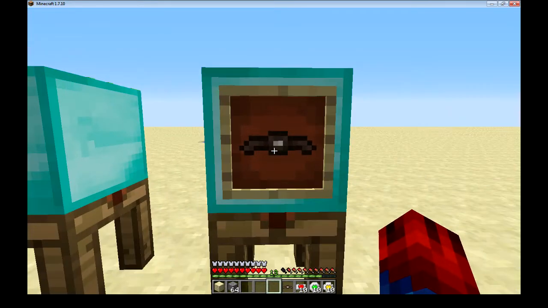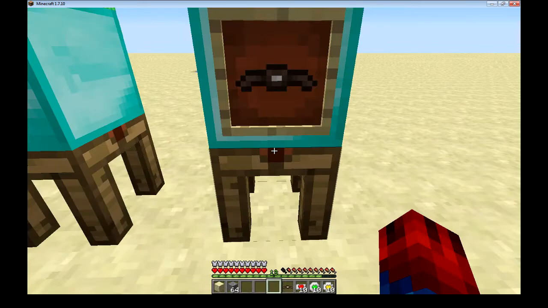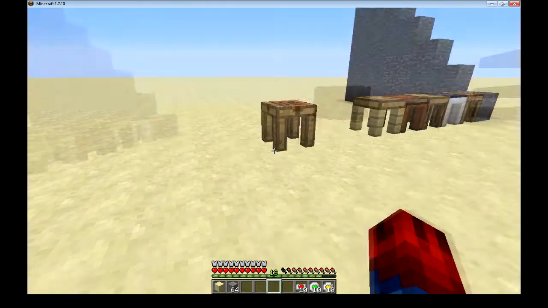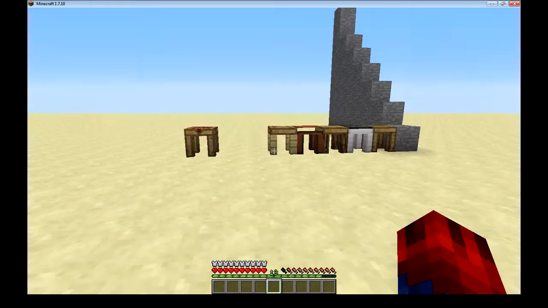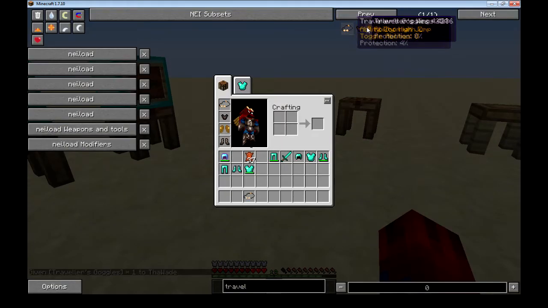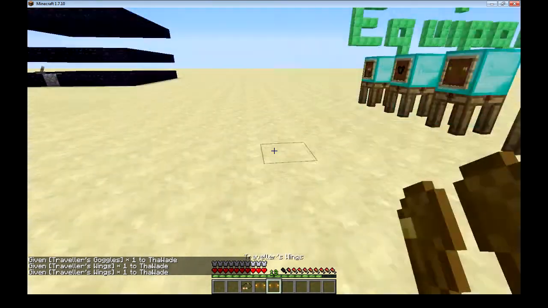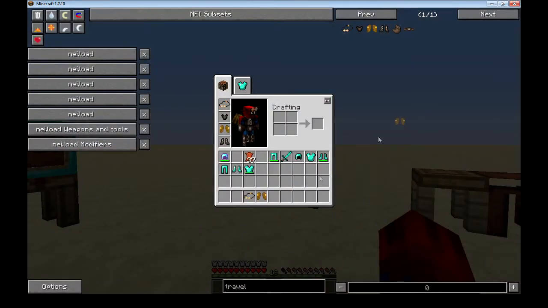Next up is the Traveler's Belt. Now this is crafted with 6 leather like so, 2 aluminum ingots like so, and then a chest like so. And that will make your Traveler's Belt. Now this is kind of neat. So what it gives us is an extra inventory, right here. See? We can have our own inventory right there. So you could have tools here, and then weapons here, whatever you decided to do.